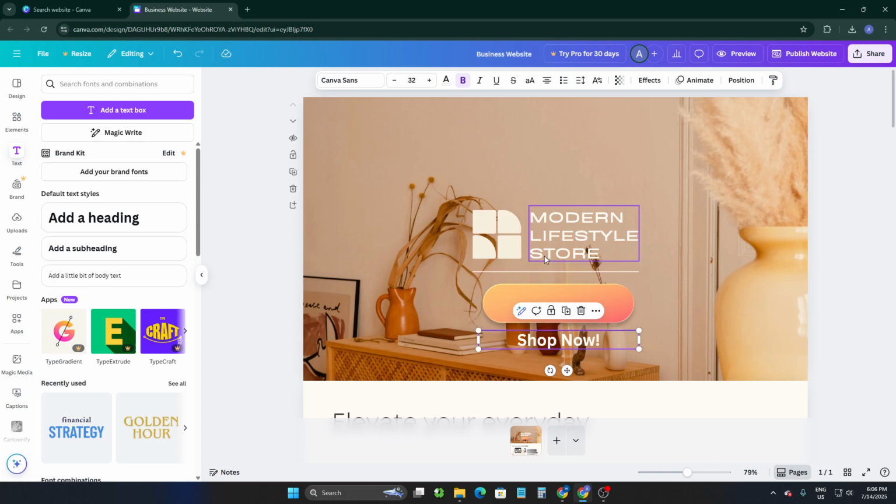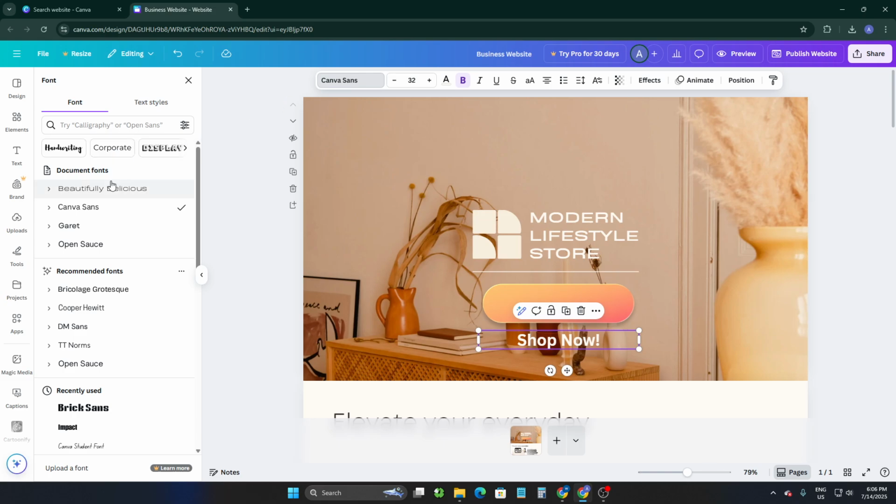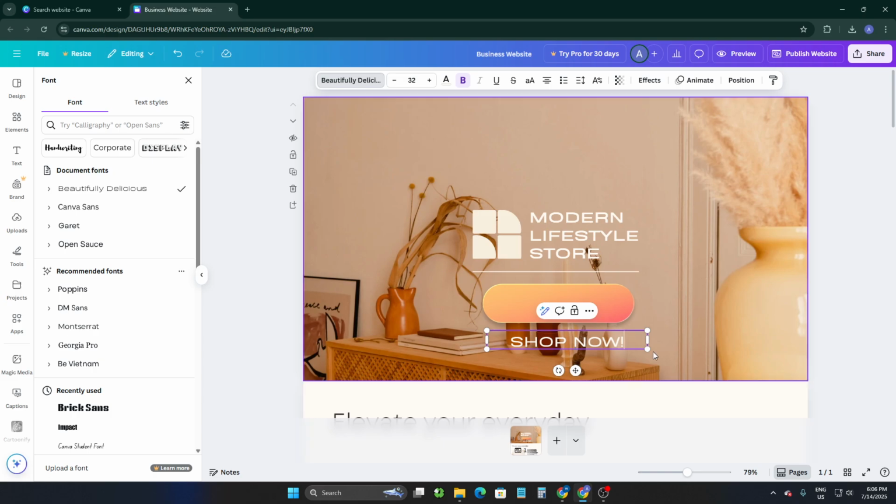Now for example, I want to match this text with this texture. So we have to change the font style. So I'm going to change the font style here, that is actually showing you the recommended font here, that is pretty much similar. So we have to make it bold. I'm going to make it bold here, and yeah, that's pretty much. Or you can add more, shop, all of them. I'm going to add all of them in capital letters. Now I have just added it.